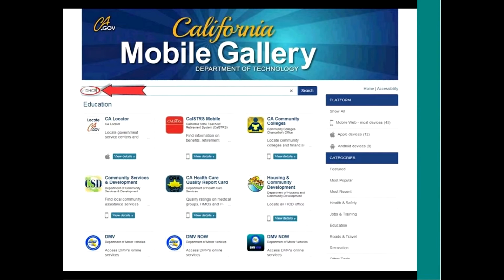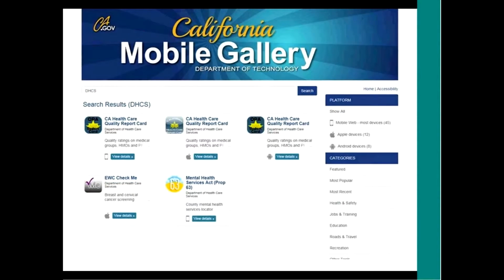So what we've done is incorporate metadata on the gallery so that if you have a department with multiple apps within the gallery, say the Department of Healthcare Services, you can put in Healthcare Services, DHCS, whatever you want, and it will bring up all of the apps that we have listed for the department.